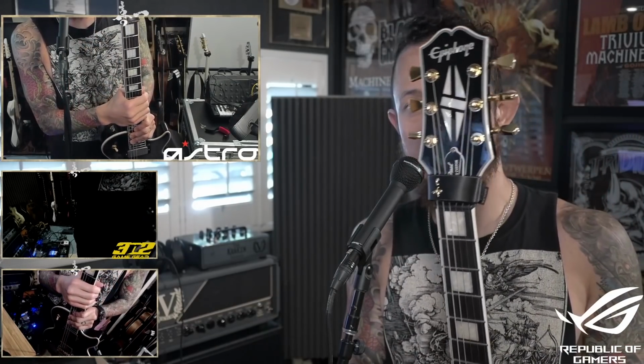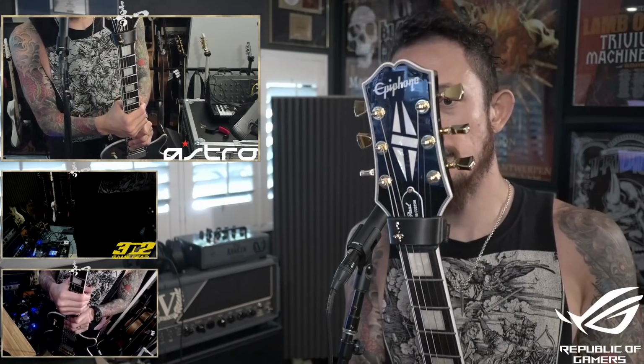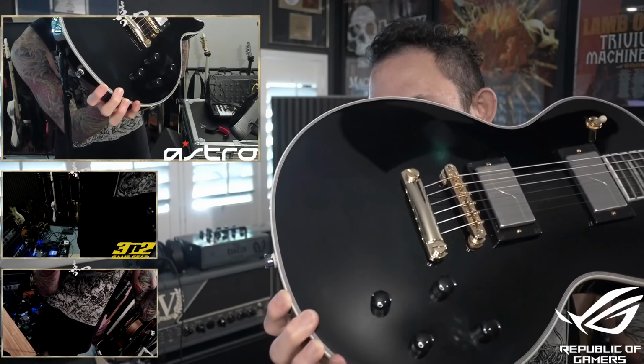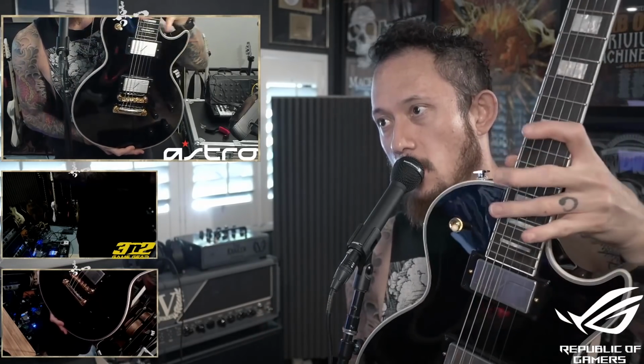This is the old neck, but this is the new headstock. This is not the locking Grovers. And this is not my Fishman's, but do pay attention to these knobs. These knobs are pretty cool. And this is with no toggle switch cover, which actually looks pretty cool.